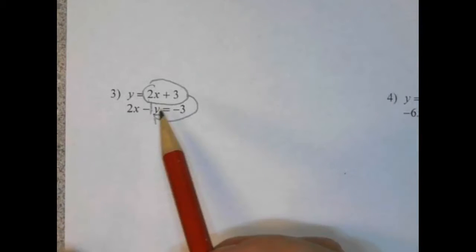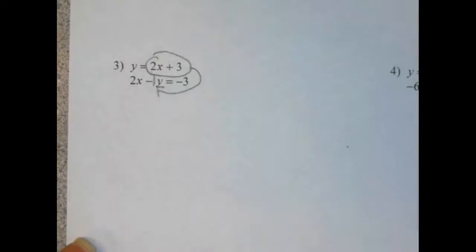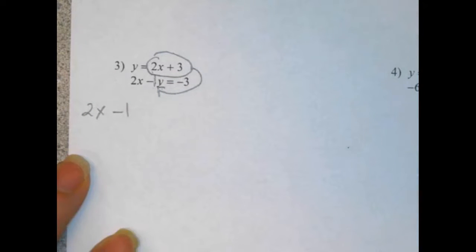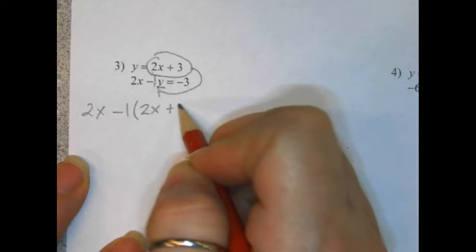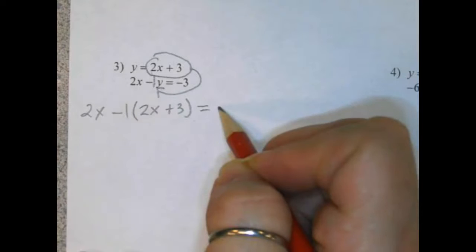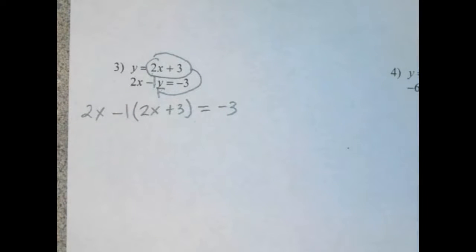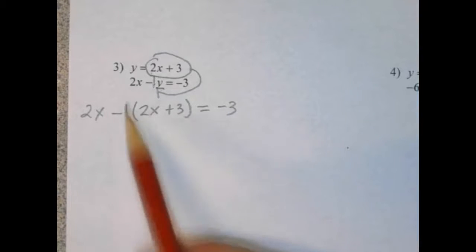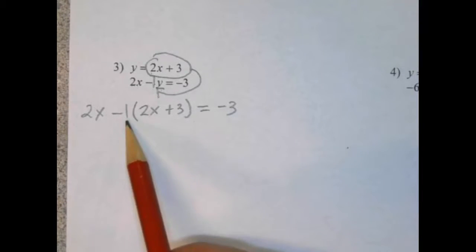All right, so let's go ahead and rewrite problem number 3, because we skipped 1 and 2. We're crossing those off. We're not even going to touch them today. I'm going to rewrite my problem with negative 1 times x, wait, 2 times x minus 1. I want to put that 1 there. Now where y goes, I'm going to start my parentheses and include 2x plus 3. Close my parentheses and then finish it with equals negative 3. Putting that negative 1 there was super important because we're going to end up multiplying everything by this negative 1.